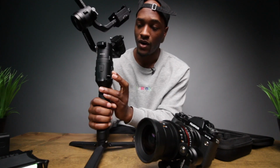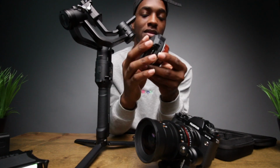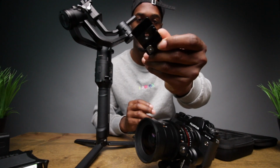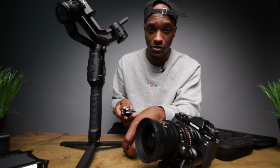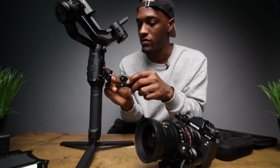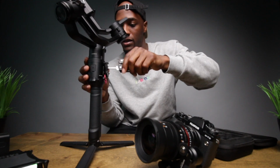Next thing I want to do is set this up on the Ronin. You can mount pretty much anywhere you want to, and I'm going to mount it on this side just because I like holding it on this side. It allows you to mount it to this other plate that comes with the Nucleus Nano. Take the screw, and this is an M4 screw, which also comes with the Nucleus Nano. I'm going to screw this in to one of these M4 locations and tighten that up.